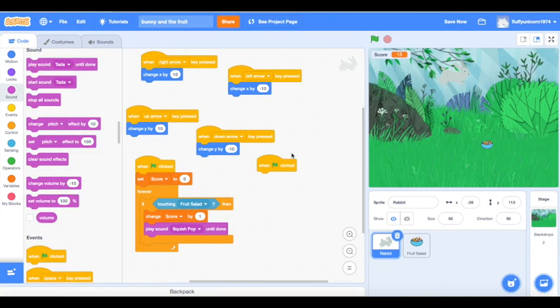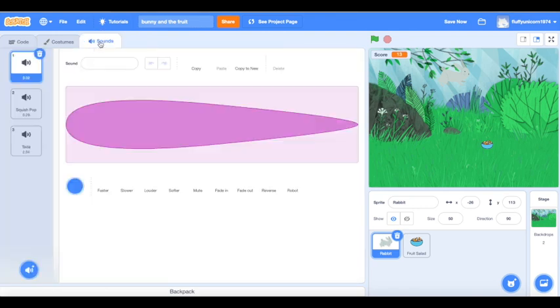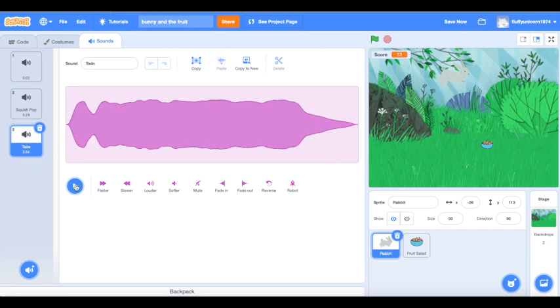Okay, so the next thing we're going to do in our game is make a sort of a finish screen. So our game is going to end when the score hits 10 points, and then we're going to get a different screen and a banner that says you win. So we can have an ending to our game. So first thing we're going to do is add a sound, and I've already added it. So here's our ta-da sound. So I went down here and clicked this button, and then I chose the ta-da. So that's going to be my final sound, and we can listen to it.